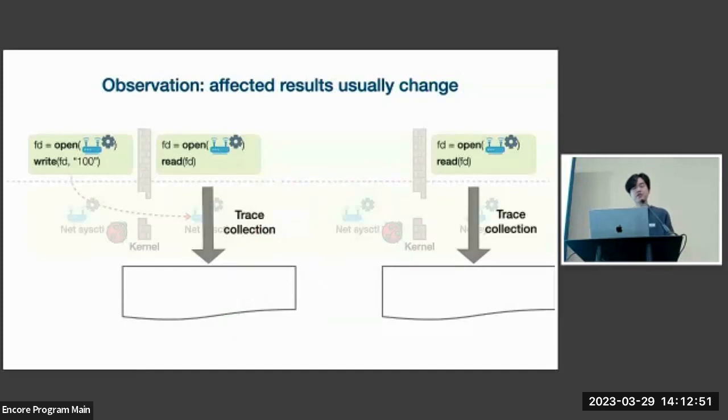But how can we know if the system call results are affected by another container? The observation is that if there's a functional interference bug, some other containers can change the syscall results of other containers. So for instance, in the previous example, the value of the network configuration changes to the value written by the other container, as shown on the left side. If we have another execution without the container that updates this configuration, as shown on the right side, then the configuration read from the container is different from the one on the left side.